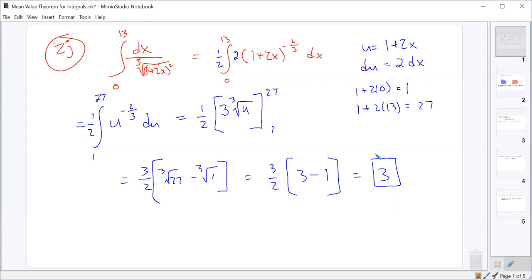Yes. What happened to the squared at the bottom? That's 1 plus 2x to the 2/3 power. What happened to the 2? That's 1 plus 2x. It's being raised to the second power, and then cube rooted. So that's a 2/3 power. Oh. And so since it's in the denominator, it becomes a negative 2/3 when you bring it to the numerator. Oh, okay. Thank you.